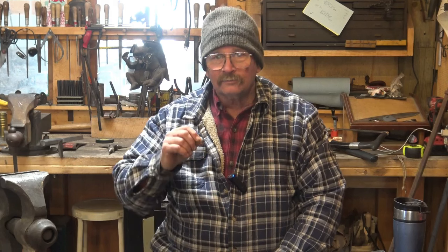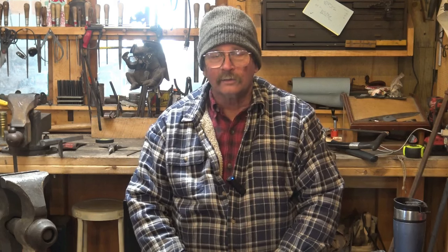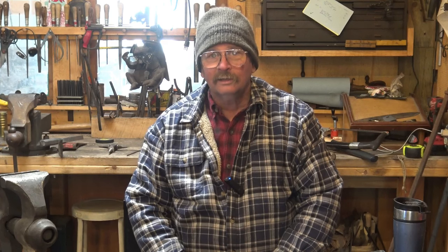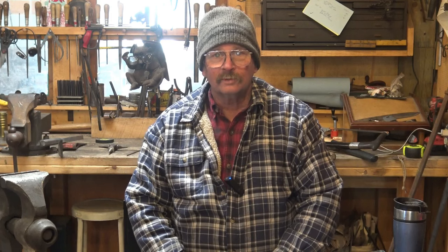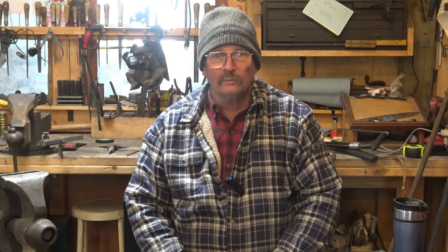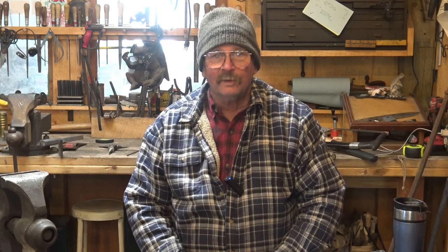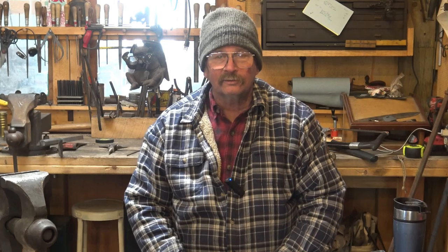But the subject of tongs comes up quite regularly. It is probably the number one requested video that I have, and I have not done a video on tongs yet. So I thought I would address tong making, because tongs are something you will use almost from the first day in the blacksmith shop. You'll find uses for tongs. But tongs are one of those tools that are hard to make without a pair of tongs. It's one of those catch-22s we run into in the world that if you have tongs, they're easier to make the next pair of tongs.